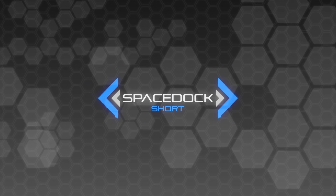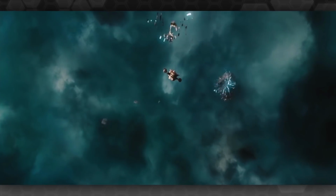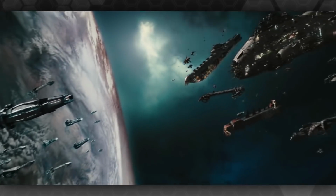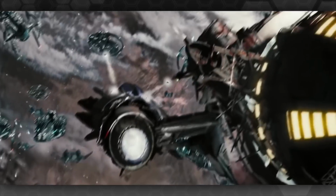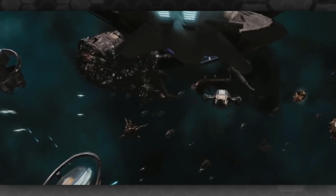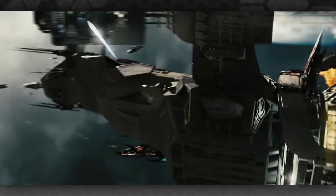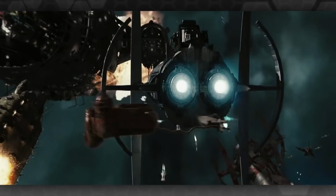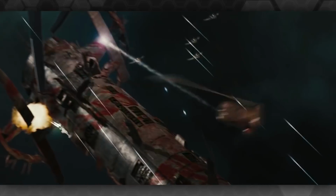Hey everybody, I'm Daniel from Spacedock, and this, I'm sure you'll recognise, is the space battle from the end of Serenity, the excellent movie conclusion to Joss Whedon's Firefly. And since this gorgeous battle goes by really quite quickly and centres largely on Serenity itself, I thought I'd take the opportunity to track through it slowly and point out some of the awesome little designs that are buried in this battle that have never quite got the attention they deserve.